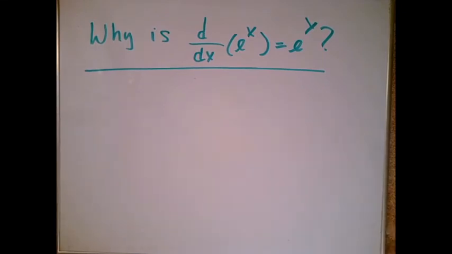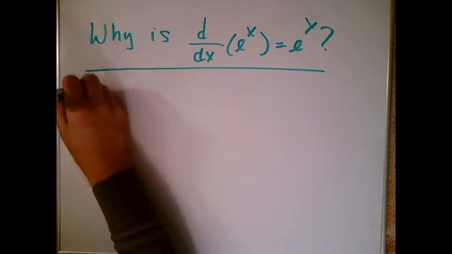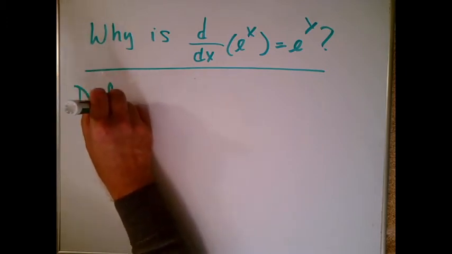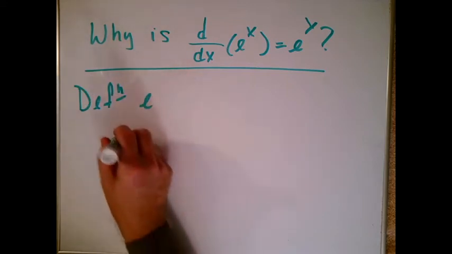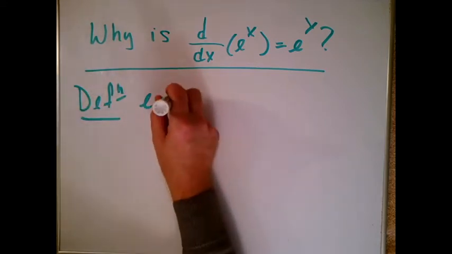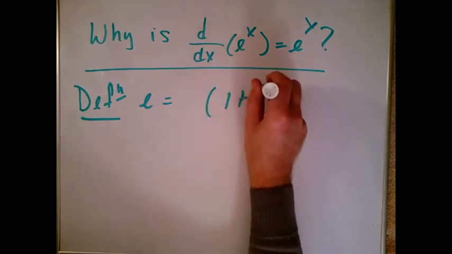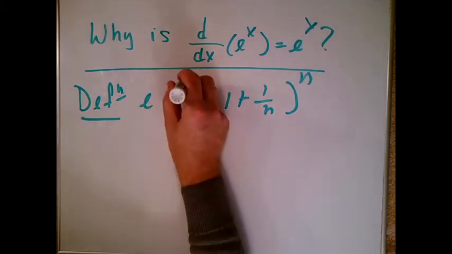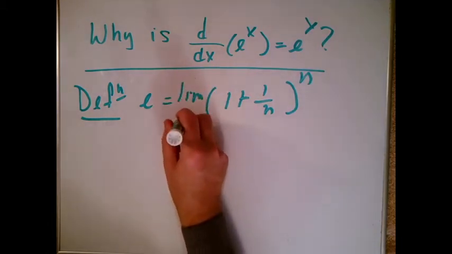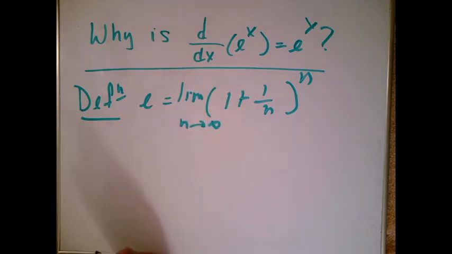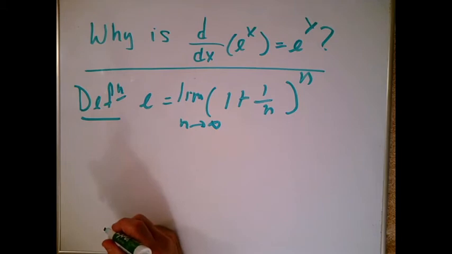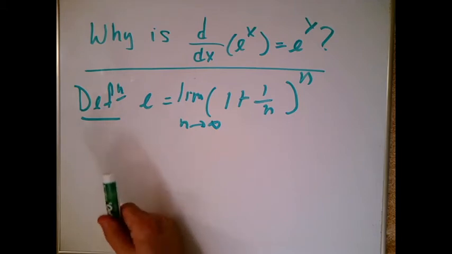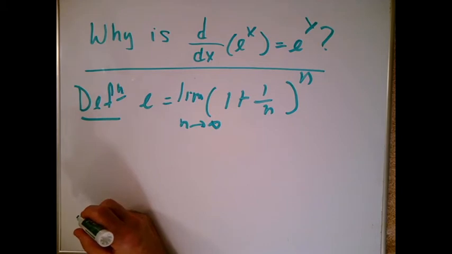It's not quite strict enough for a mathematician, but it's pretty close. We do have to recall the definition of e, and we're going to have to change it just a little bit. Definition of e: e is what you get when you take (1 plus 1 over n) to the nth, to very high powers, and then take the limit. So you're going to get something like this. When you took algebra, this was the definition because you were just looking at compound interest and seeing what was going on. And you can take Desmos or any calculator you like and start plugging in huge n's, and you get very close to the number they usually use.